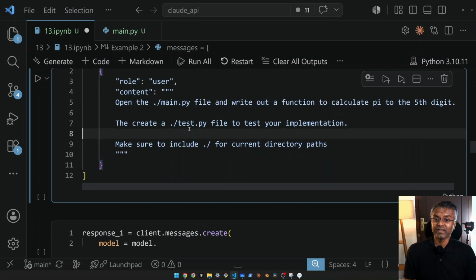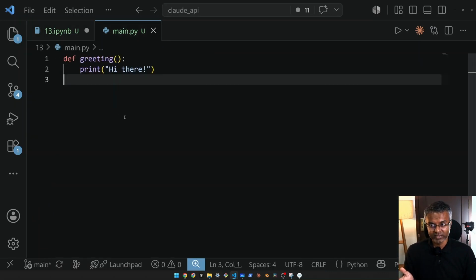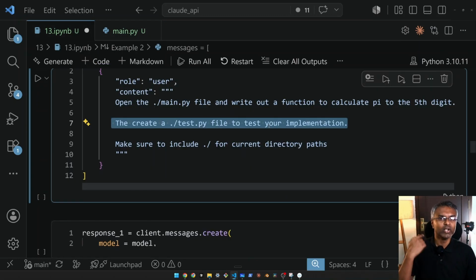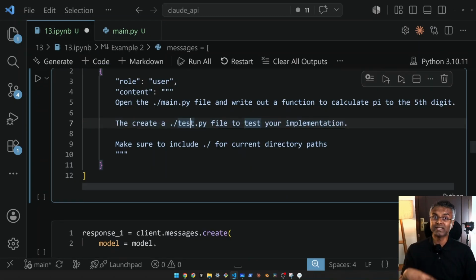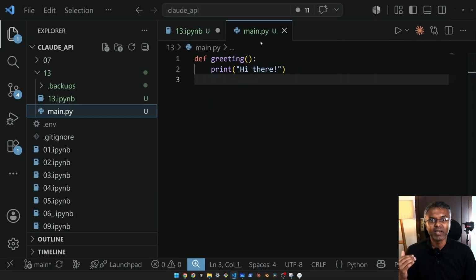In addition to this, we are saying create a test.py file to test your implementation. So not only are we asking it to create a new function here to calculate pi to the 5th digit, we are also asking it to create a new file called test.py to test that implementation. Okay, it needs to do a couple of things now. It needs to be able to look at this local directory to see what all files there are and then be able to read the contents of this main.py file.